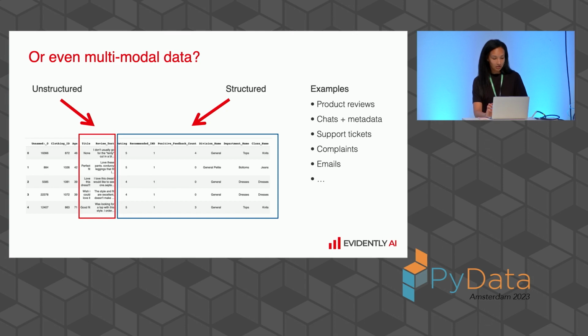So we need to somehow preprocess those data to make sure that we can analyze it for data quality and data drift. So, well, pretty often we even deal with multimodal data, especially when it's the data sets related to, for example, product reviews or chats or maybe some support tickets or complaints. We definitely would have raw text there, but together with raw text, we will also have some data related to things like maybe countries from where the query comes, or maybe operating system, product category, a lot of different structured data which are pretty valuable, and definitely we want to keep both unstructured and structured data in our data set. So this is why sometimes we need to design the monitoring for multimodal data sets as well.